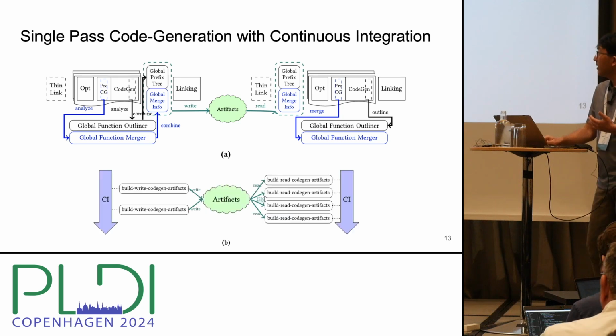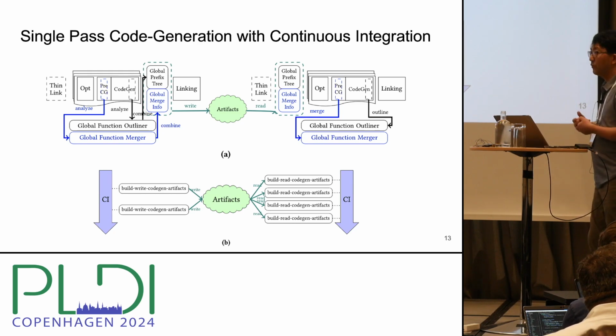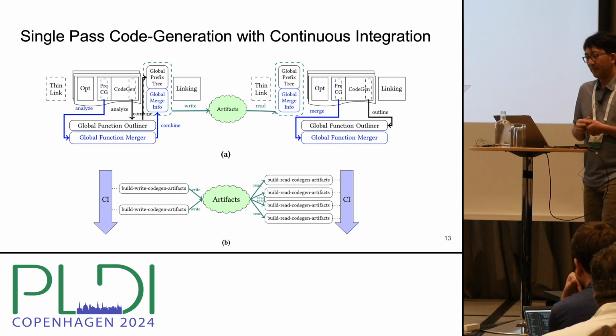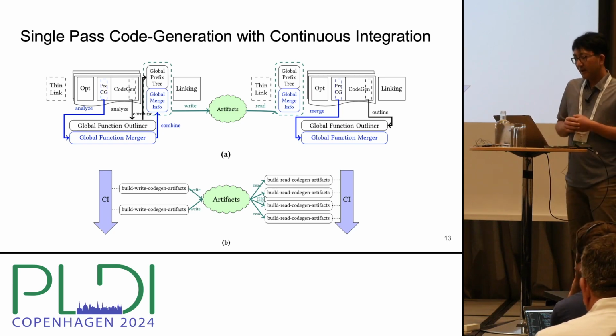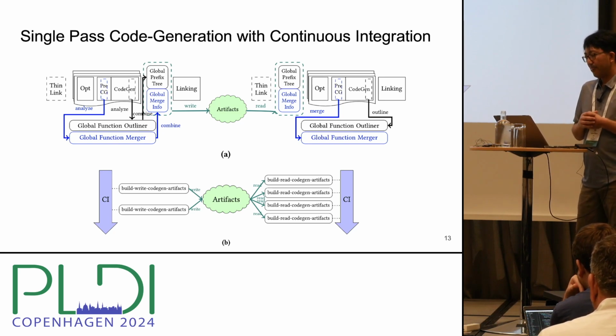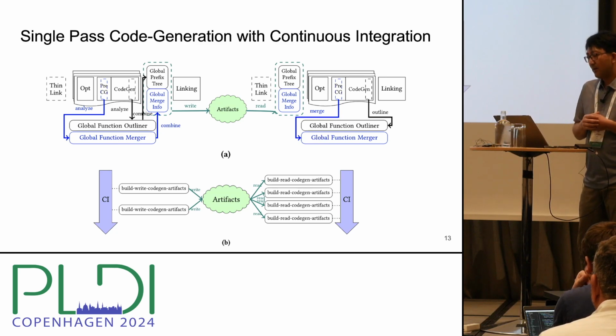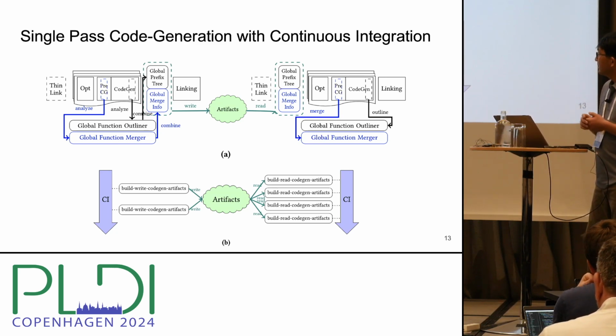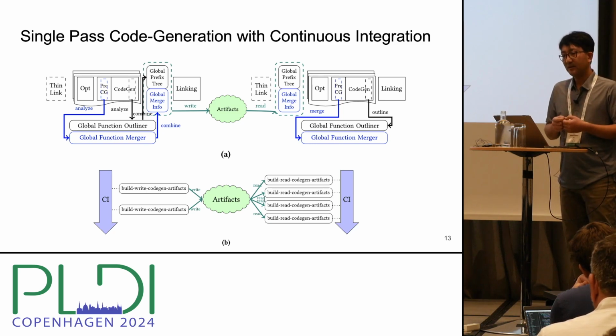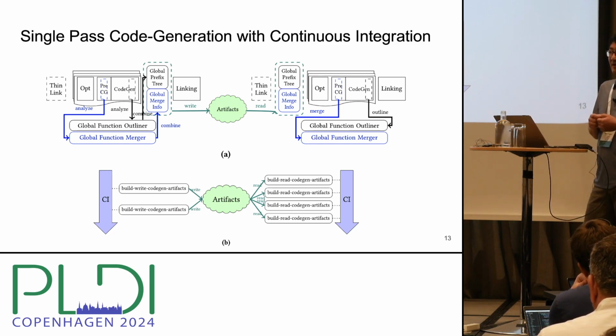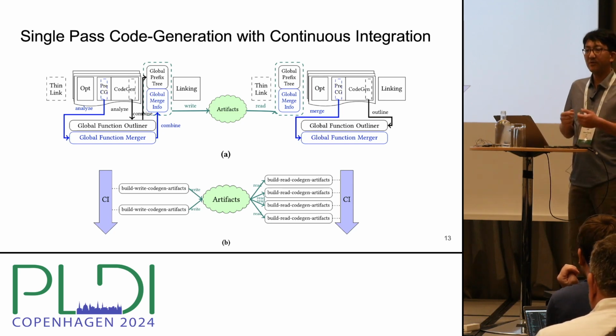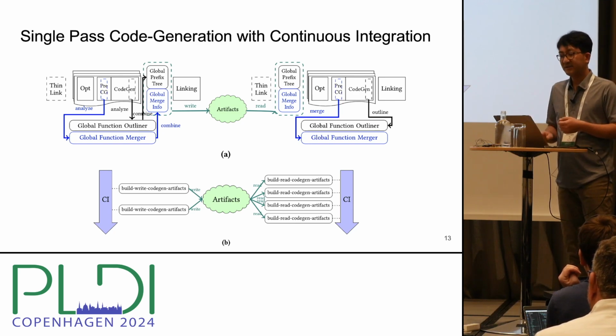We can also apply this framework to a continuous integration environment, where target source code can also evolve. Basically, we can produce Gaussian artifacts infrequently on the left-hand side. The actual optimization build on the right-hand side can consume these artifacts and apply optimization safely. As you can imagine, there may be a mismatch between the writer and the reader. So we may have a stale summary that can negatively impact the app size.